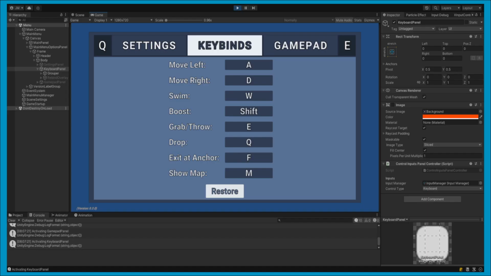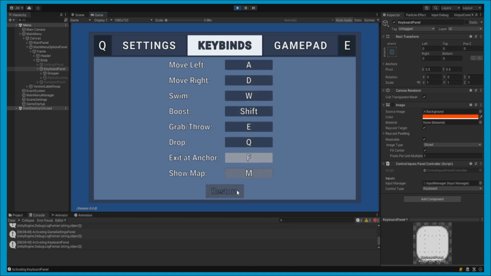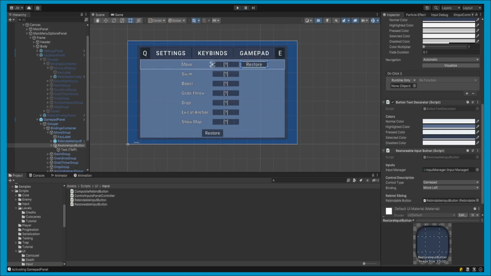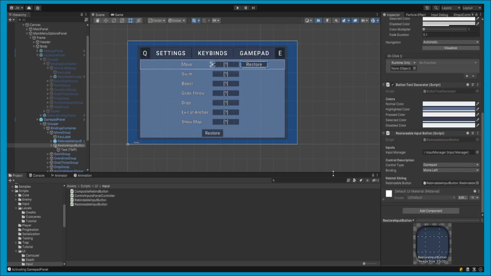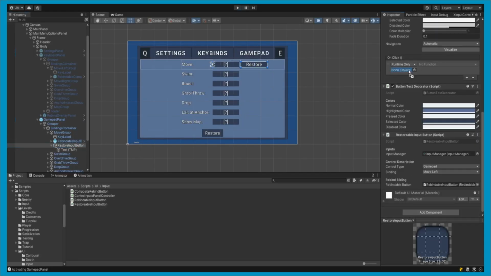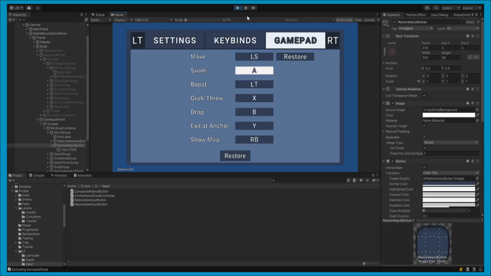On the last devlog, I made the controls rebindable, but they cannot easily be restored. I started by wiring the restore button to a function on the input manager. Then, I worked on creating a restore button for a particular binding, which calls the rebindable button in order to get the text to refresh.